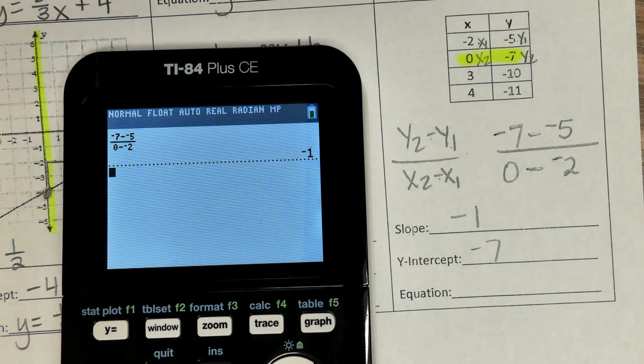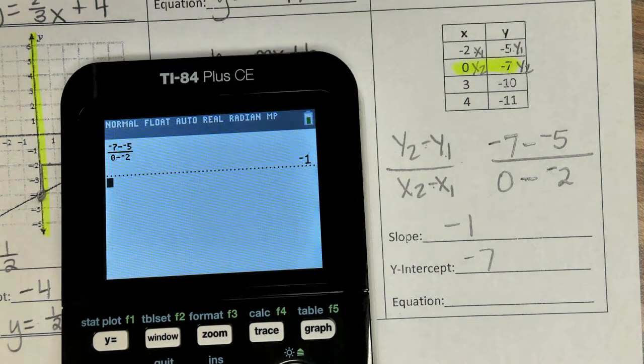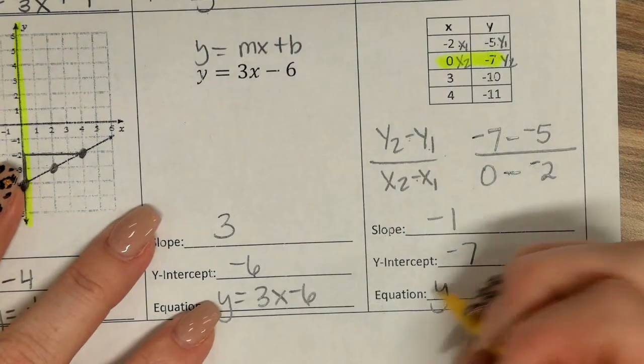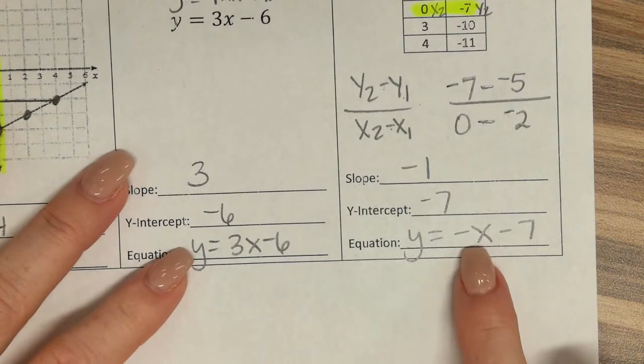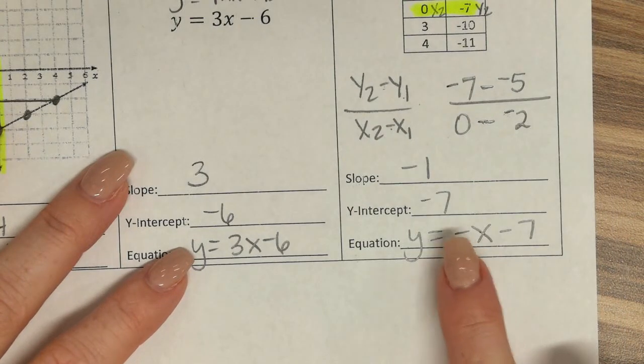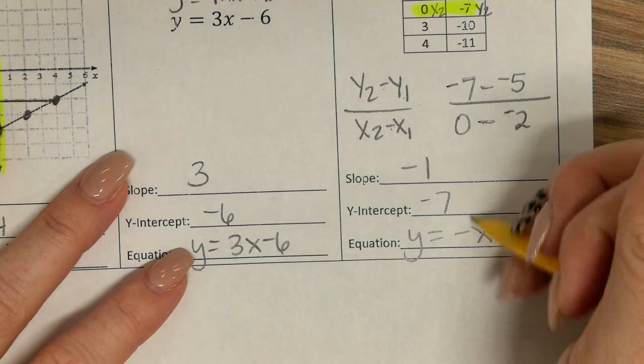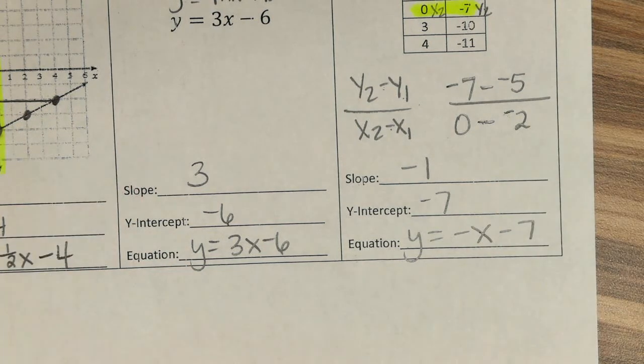Now, whenever you have a slope of -1, they won't always write it. A lot of times you'll see your equation look like this, because what's in front of that x right there? But what number could go right there? Yeah, but they won't always put it. Just know that it is there, okay?